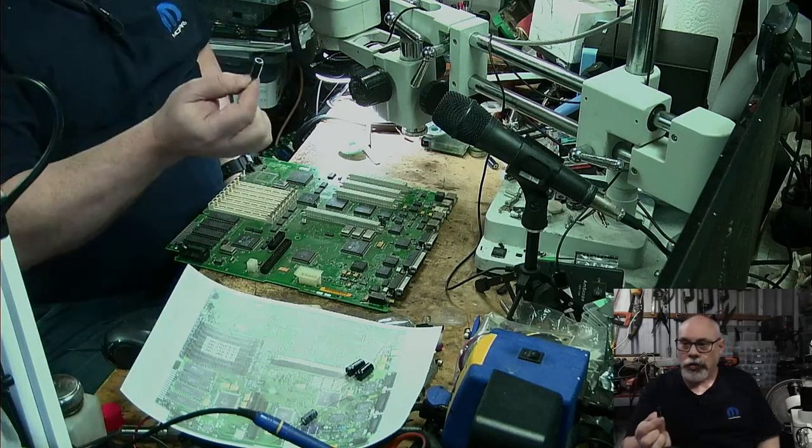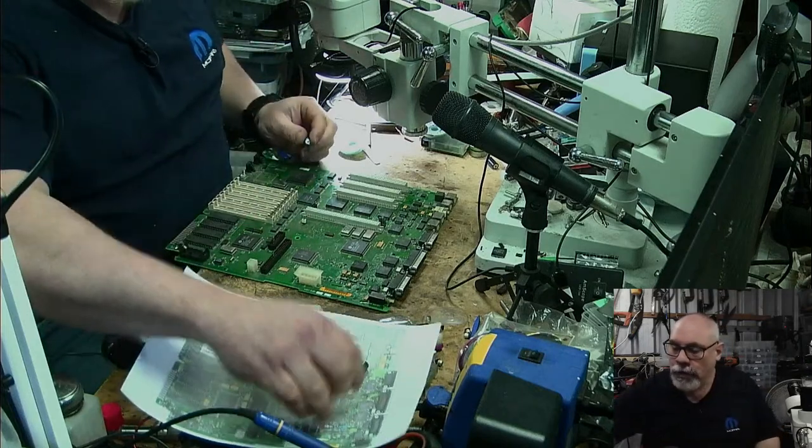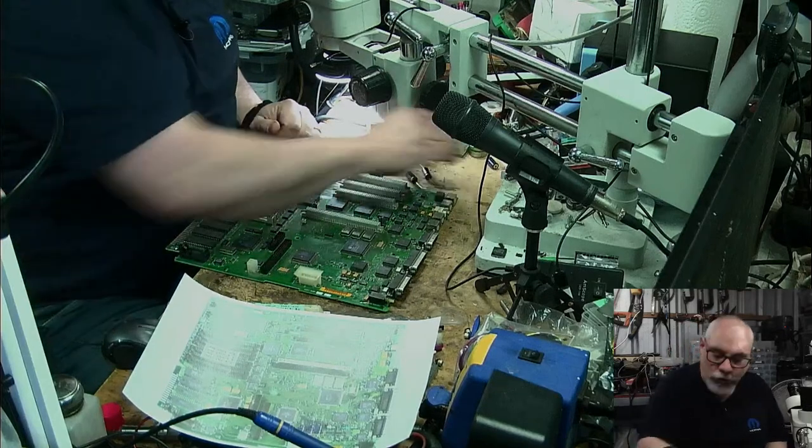And you need to make sure that the capacitance is the same, but you can go up in voltage. Okay, so there's my caps. I'm going to try and get them in.